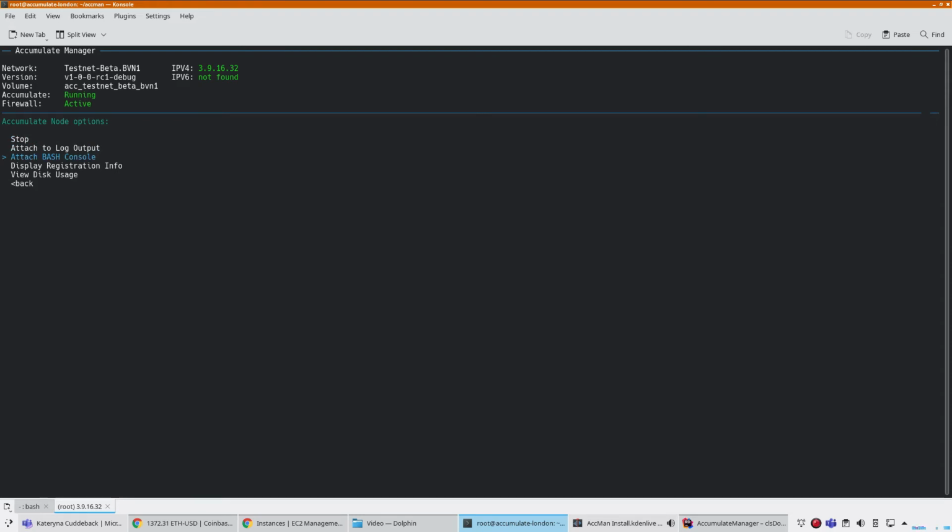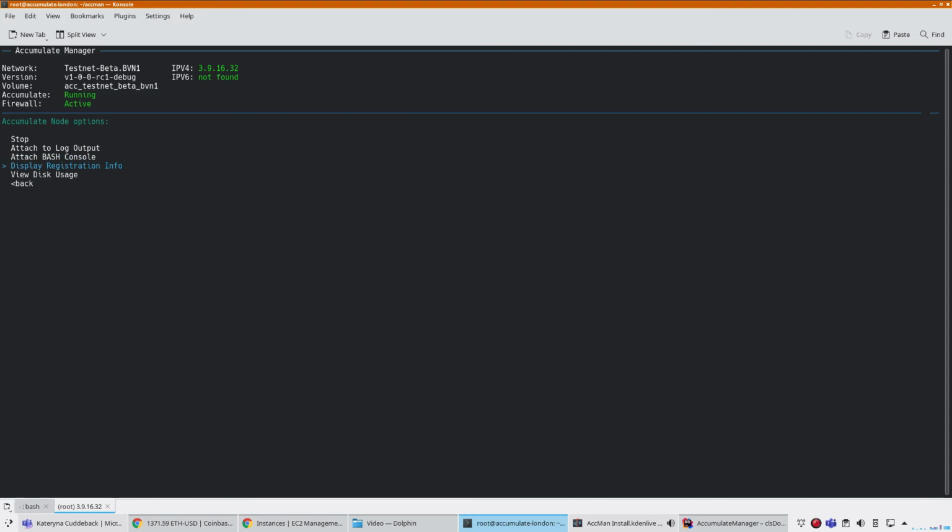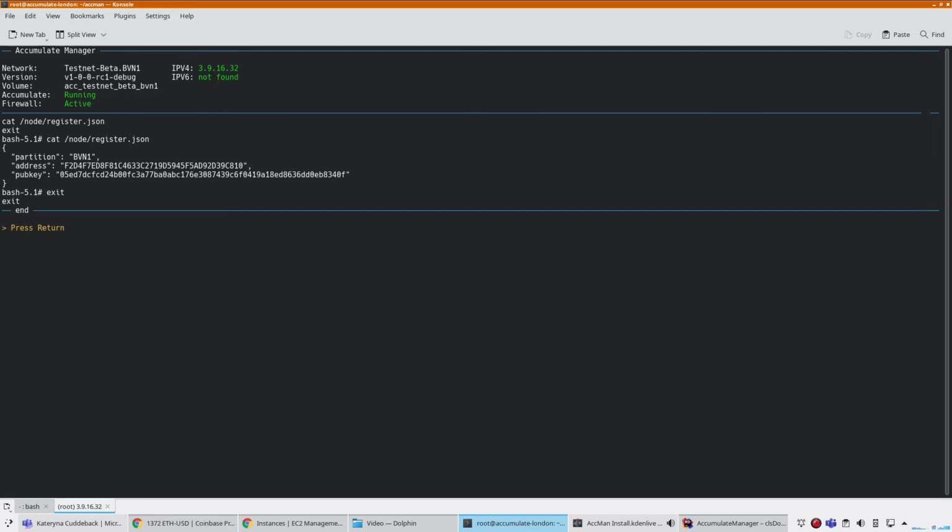We have a bash console that will take us into the actual Docker container itself, and we can run commands in there, and if you type in exit, that takes you back out. Display registration information. This is for validators. This will display information about your particular node.